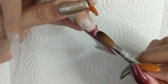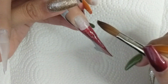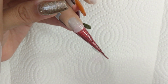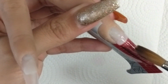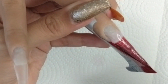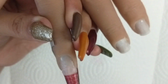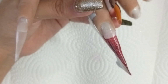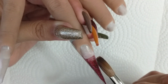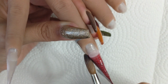Now, a good way to know when it's time to remove the nail forms is to gently tap on it with the back of your brush, like the actual stick part of your brush, the handle. And if it makes a clicking noise, then you know that it's ready to file and to remove the form. Also, another way to know is if it mattifies a little bit, you'll see a glossy and then it'll just mattify a little bit, and that's when you know that it's ready and able to be filed on and remove the nail forms.